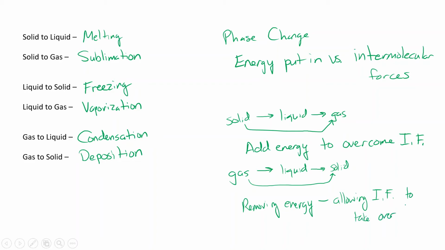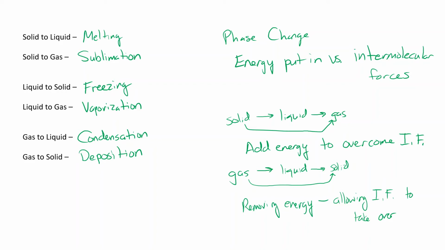And you can imagine this in the opposite way, right? If you have gas molecules, those molecules are not interacting with each other. There are no intermolecular forces between them. And so as we cool it down, as we remove that kinetic energy, the gas molecules are more likely to collide and stick to each other. They don't have as much kinetic energy. And so the intermolecular forces get stronger, and we get to a point where we have a liquid. And then so on and so forth. You can keep doing that and end up with a solid. So all these phase transitions revolve around intermolecular forces.